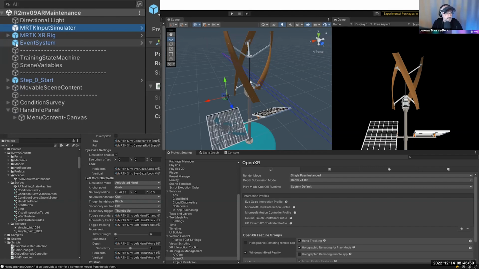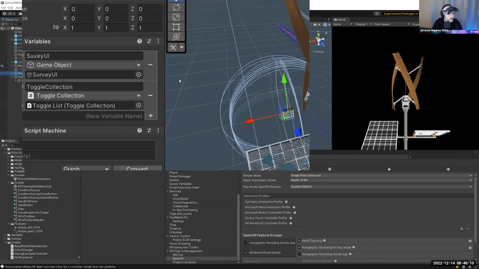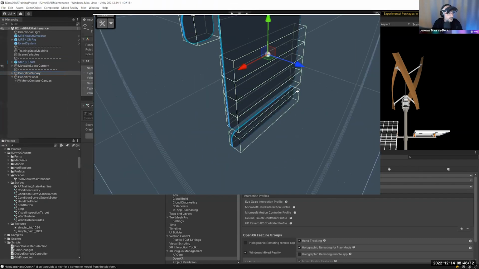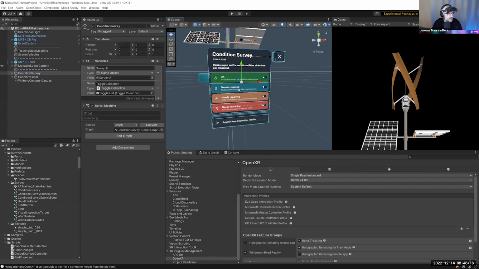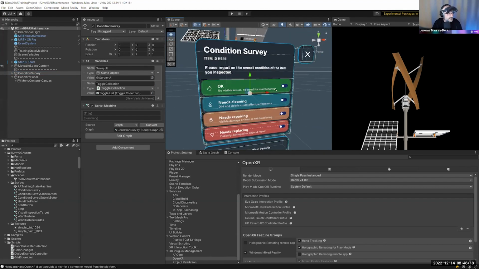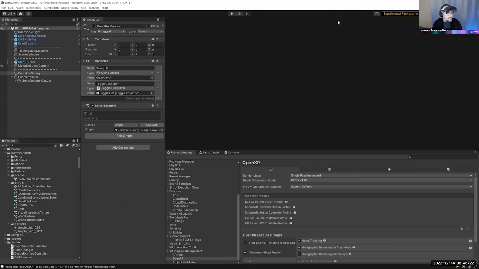Then in that scene, I have what I would describe as anchored content. So we have the condition survey. That's the little survey that pops up. I can select it and then we can focus on it. You can see it here. Here, I'm going to stop this zoom for a second. So we have a bit more space.